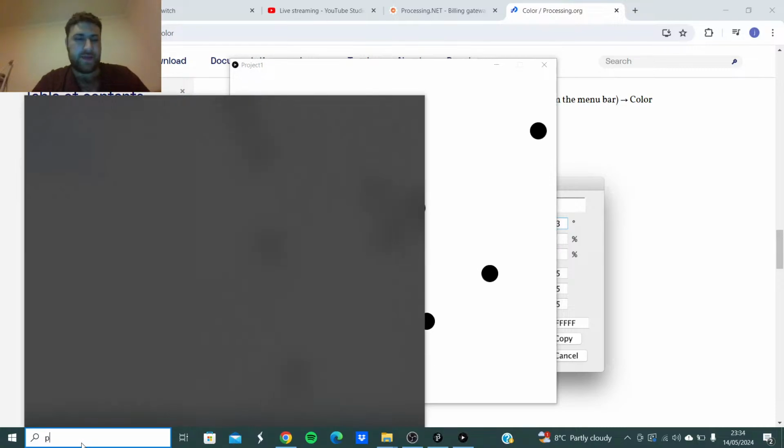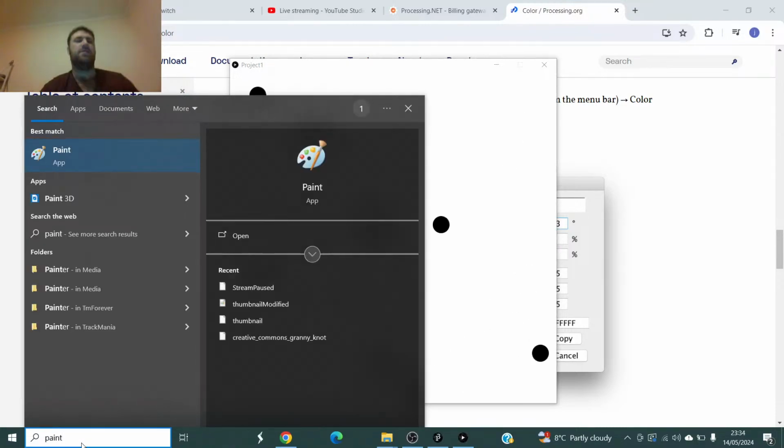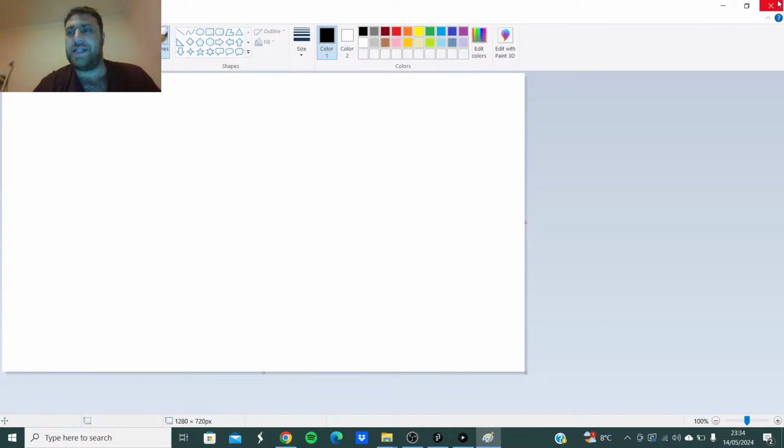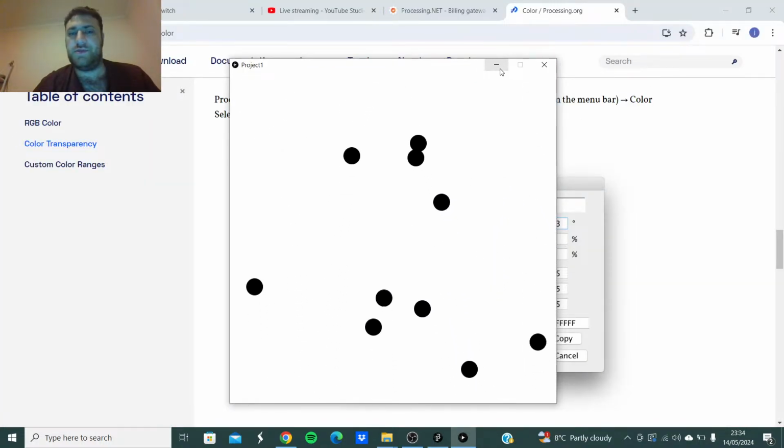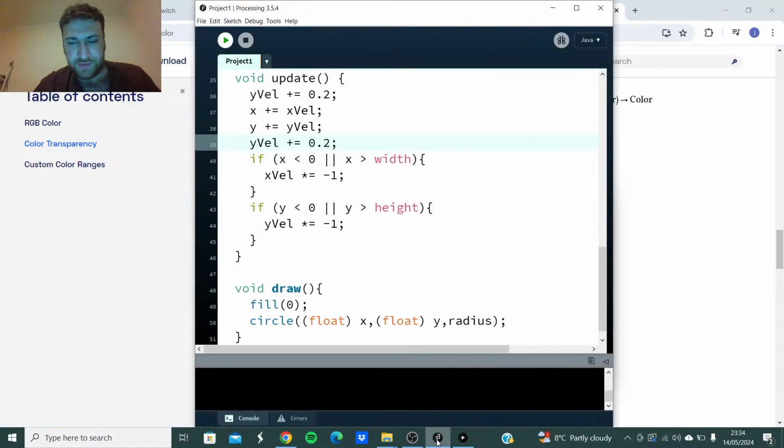But really, I can just describe it very simply in Paint. Well, actually, I don't really need to, because I think this is a pretty simple version. Basically, it's the order in which we do things. If we update the velocity first and then move it and then bounce, then on the next frame, it'll be moving upwards with that velocity. Then we'll subtract and get rid of some of that velocity.